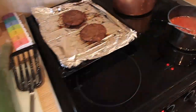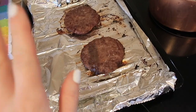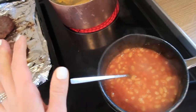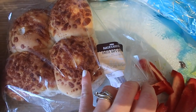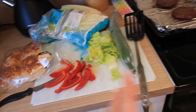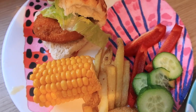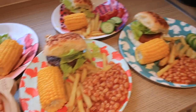Tonight we've got burgers. These are venison, pork and cranberry burgers that Graham made last week and I put in the freezer. Me and Graham are having those; the kids are having chicken burgers because he didn't bring any more back. We've also got baked beans - I'm not a big fan but the kids and Graham like them - corn on the cob, some salady bits, and some cheese-topped baps I picked up from Asda today. I've given two of the baps to my dad. Miles's is cut up, and the kids have the Bird's Eye chicken burgers I picked up today. Nice quick simple dinner.